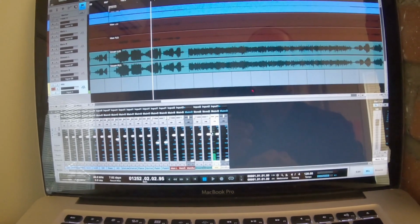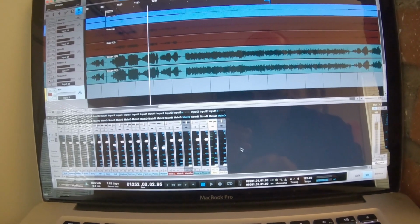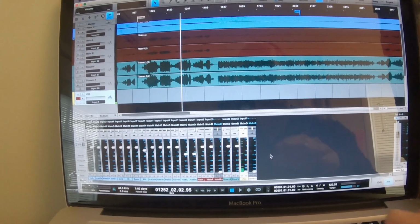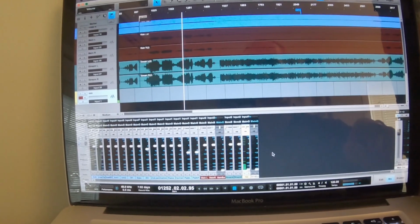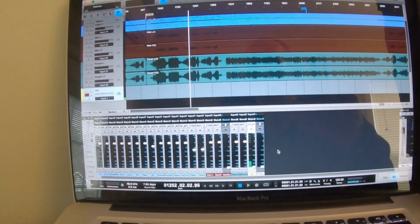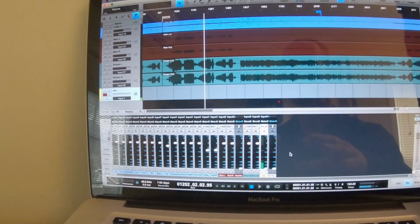And I even go as far as to turn this fader all the way down. It's not going to impact what's recorded, but that way when I track, it's going to get captured and I'm not going to possibly hear that back through the mix. Then we can come back into the DAW. We can listen. We can mess with that track, EQ, compression, all that good stuff. So let's see how that works.